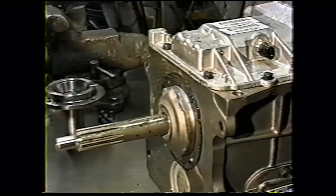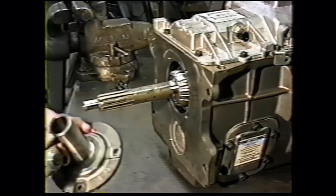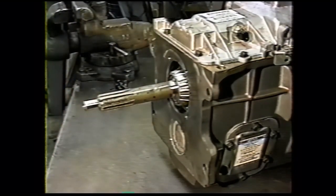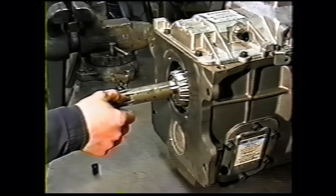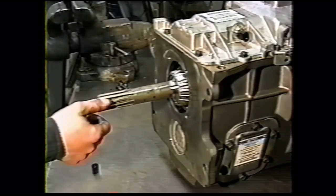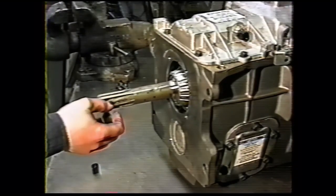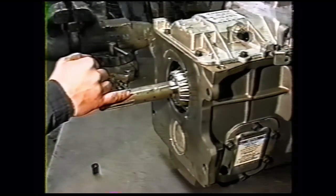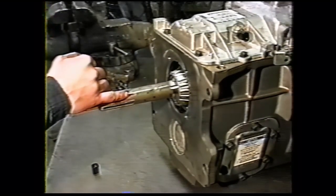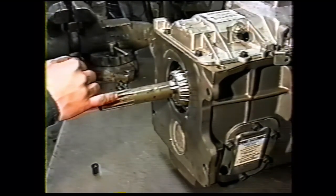Then we take a roll-off disc on our air grinder. We've shortened the bearing retainer on our lathe. We're ready to install it. I should mention that the length of these splines in some of the new Venture transmissions made in late '98 and early '99 are short, shorter than these. We have had cases of the clutch hub actually bottoming out on the splines. If you have one of those, you're going to have to have your clutch hub machined down to fit. The transmissions we're currently selling do not have that problem.